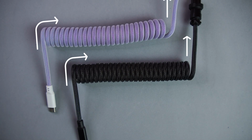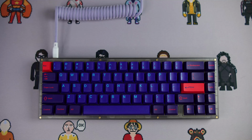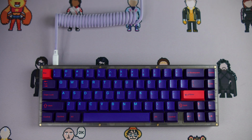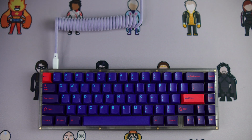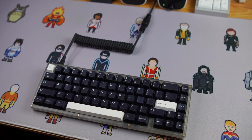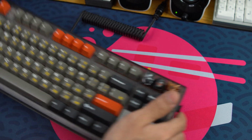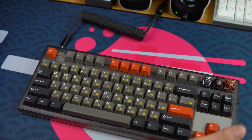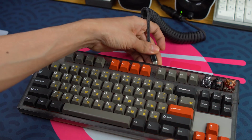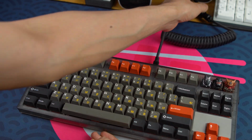All of CableMod's pre-made cables have coils that go toward the right and end upward. It seems like these are made for a very specific setup and are just not very flexible, both literally and figuratively. If you've got a keyboard with a USB port on its left side and not a lot of clutter on your desk to get in the way of the cable, then yes, it can look really great. But if you're like me and you switch between different keyboards with different USB port placements and have a desk with a million little things on it, they just kind of get in the way.